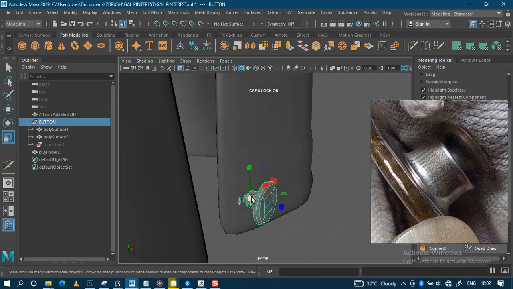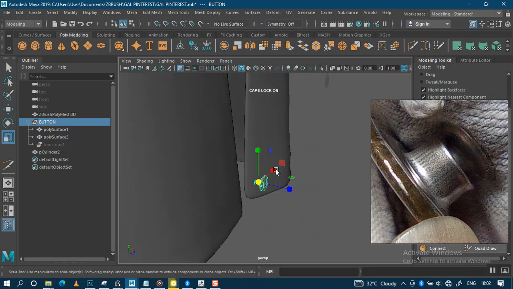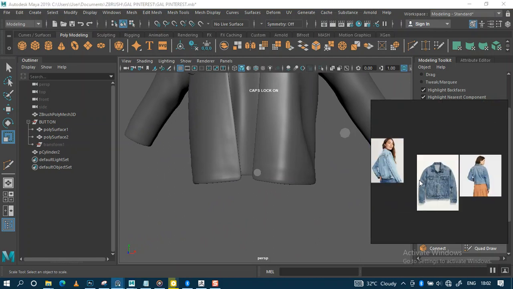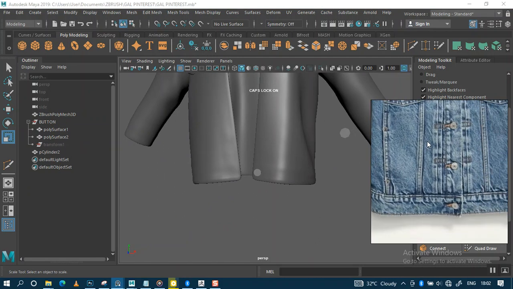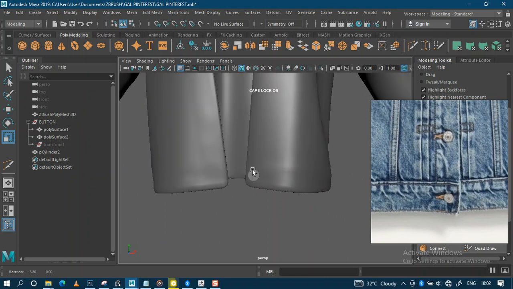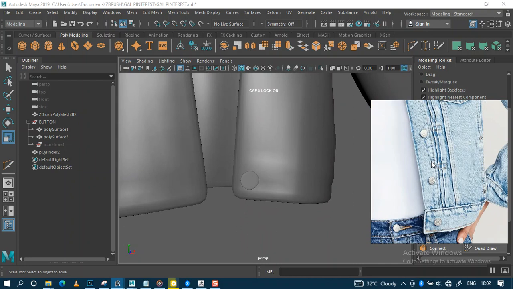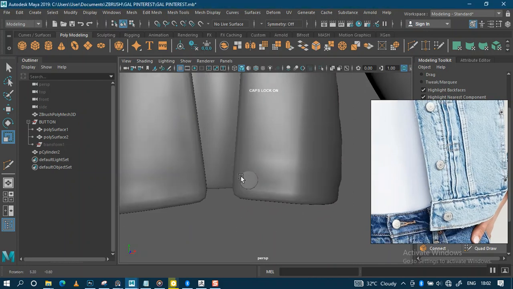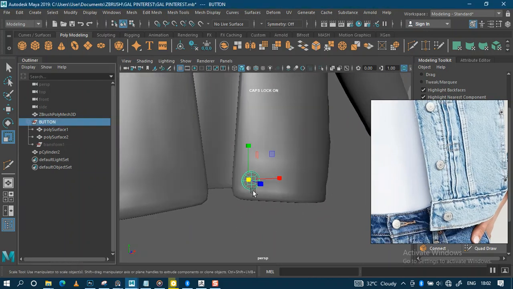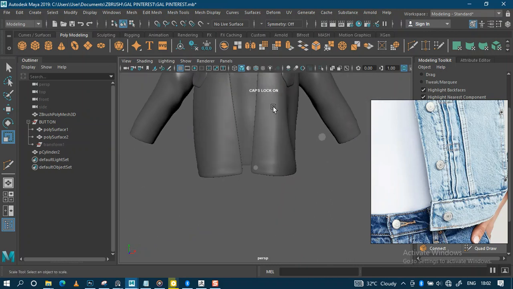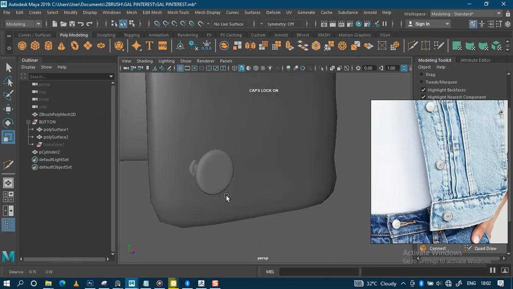It's obviously too big. Okay. So I'm going to take this down some more. Yeah, something around that size should do just fine.